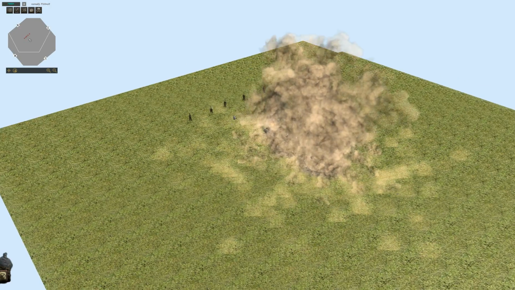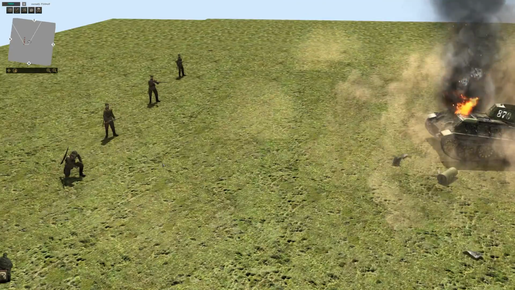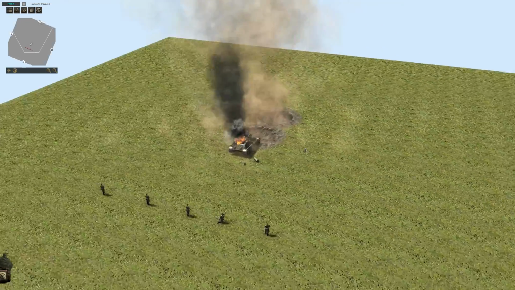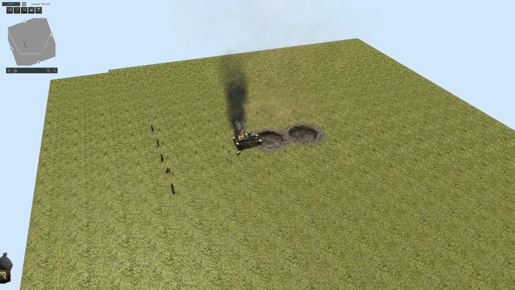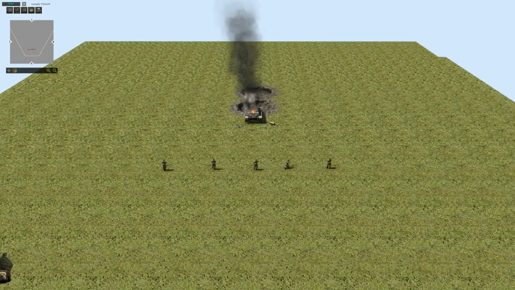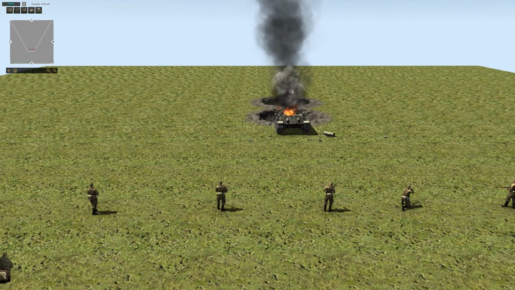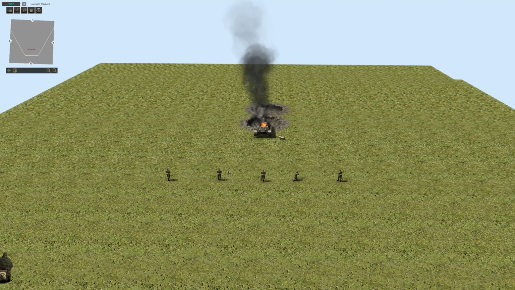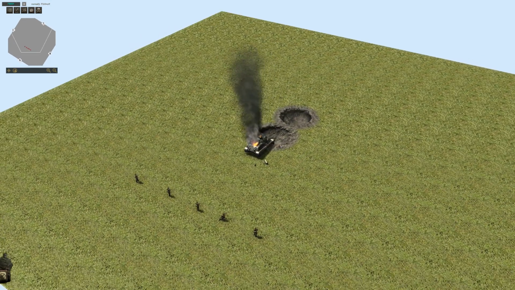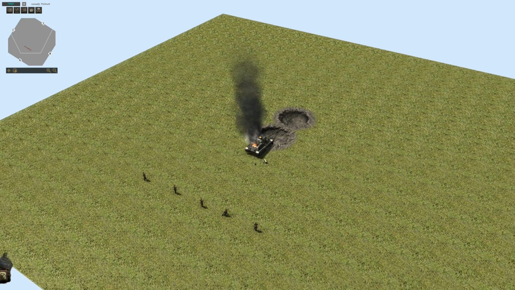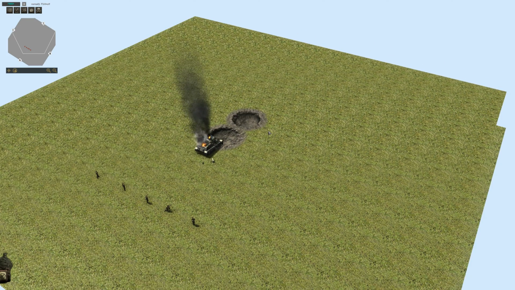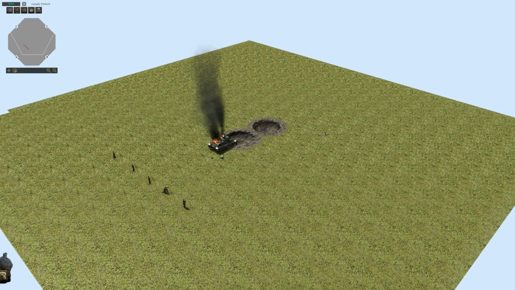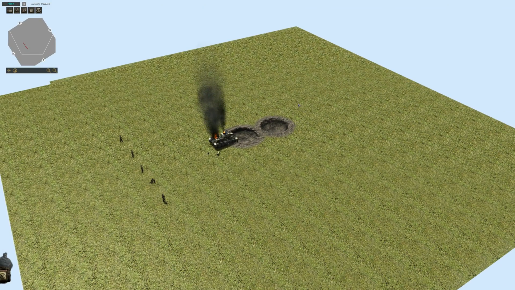The plane used its cannon on that Russian infantry. So on a wider map, the cannon will be used properly. This was just a demonstration that only setting up the bomb will do. The cannons will automatically fire at targets that come along its path of attack. So this was how to script airstrikes during a battle, during a scenario, a cinematic. If you guys are creating cinematics, this is how you properly script an airstrike.